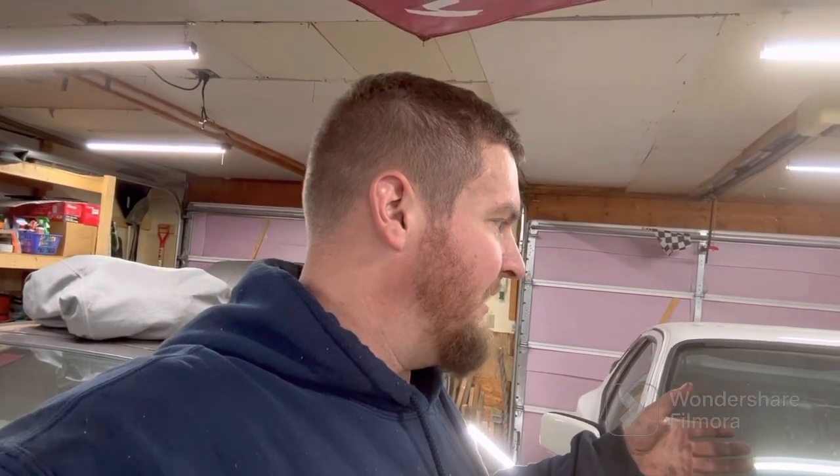I see there's been some hack jobs done on this engine wire harness, so that scares me a little bit, and it was unplugged from the computer inside, so I don't really know what's going on with that. I'm hoping that it'll be okay when I plug it all in, but that's something for a future day. So I think I'm gonna stop this video here. I'm gonna keep working a little bit.